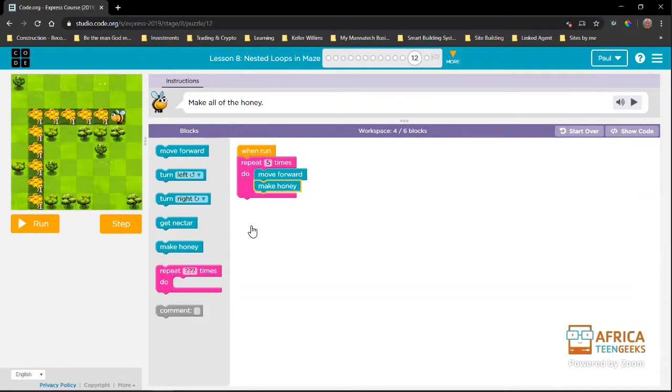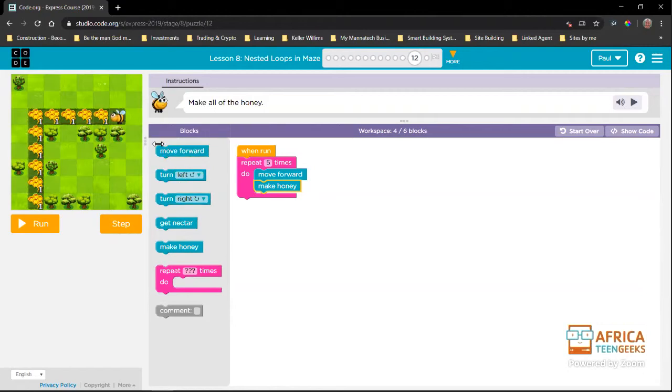Okay, now we get our bee all the way to the end, and we can't make it move anymore this way. It has to do something before it can move. So we need to put in another block here. And what block are we going to put in there? Yes, Alma, we will make a nested loop, but before we do that, we need to get the bee to face down here. So what block do we use? Turn left. Alma says turn right.